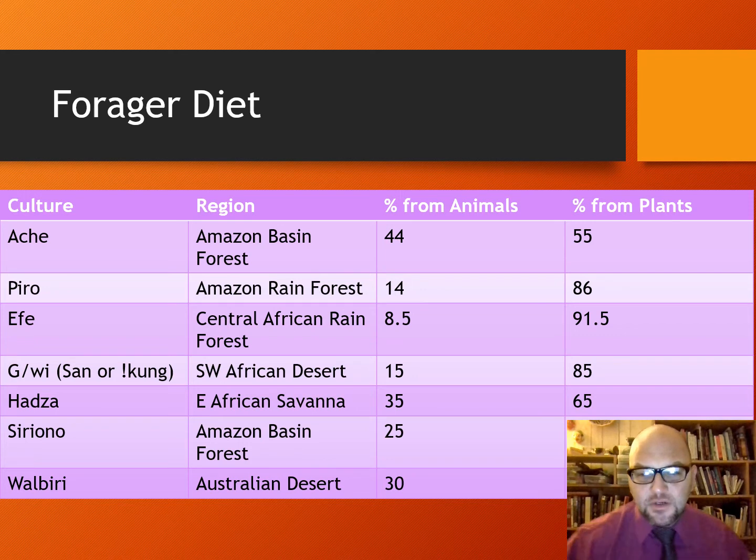Now, I just wanted to mention really quick here the forager diet. As you guys know, I kind of enjoy dispelling myths and misconceptions that people have when it comes to anthropological information. Some of the most popular diets recently have been things like the paleo diet or no carb or slow carb or keto or things like that. Many of which emphasize meat, fat and protein over either carbohydrates or plant materials.